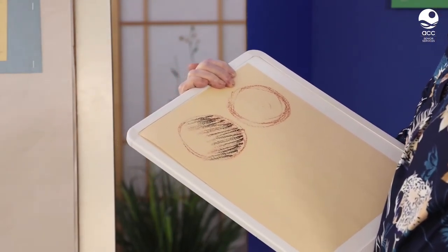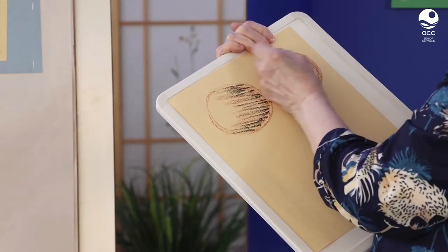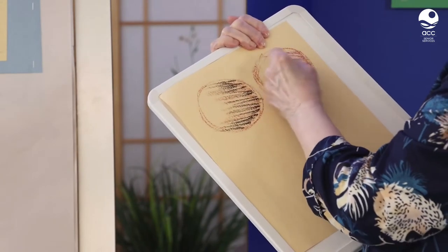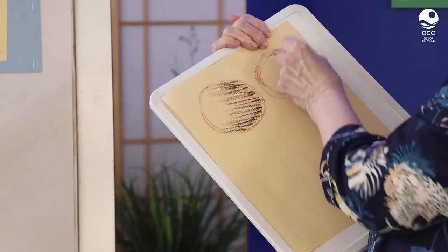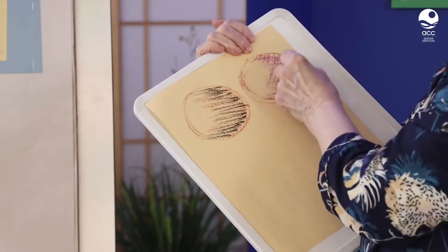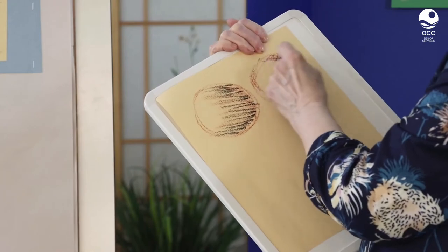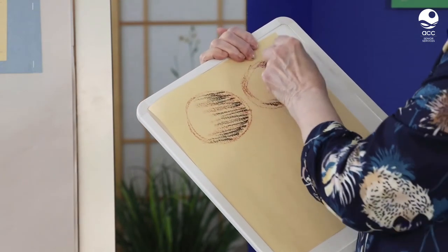Okay, it's time. I'm going to try to crosshatch more. I'm taking a purple this time, and I'm cross-hatching it this way. So this is one way of doing it. You can do it straight. I will do it in black just to show you a little bit better that it went this way, crescent moon, and crosshatch the other way.